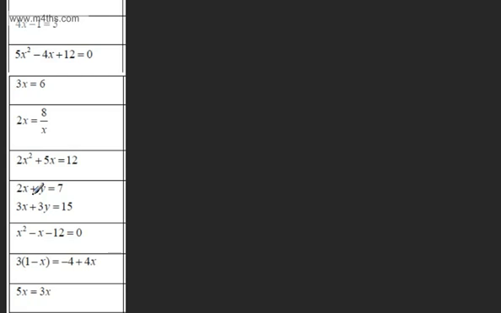This time we've got a simultaneous equation, or simultaneous equations. What we need to do in order to solve these is either make the x's the same or the y's the same. Once we've done that, we consider the sign in front of that term. So with this one here, I've got 2x plus y, so let's write it here. 2x plus y is going to be equal to 7. And then I've got 3x plus 3y is equal to 15.